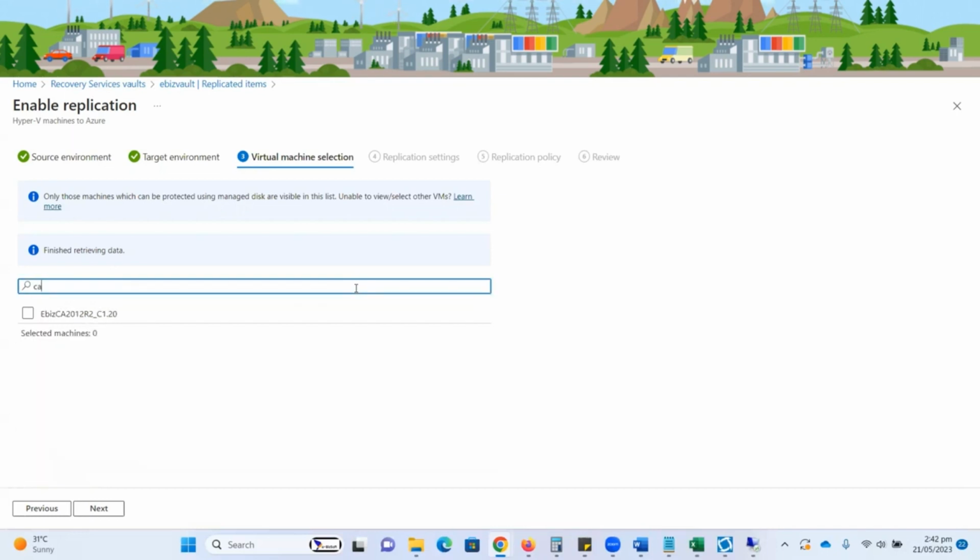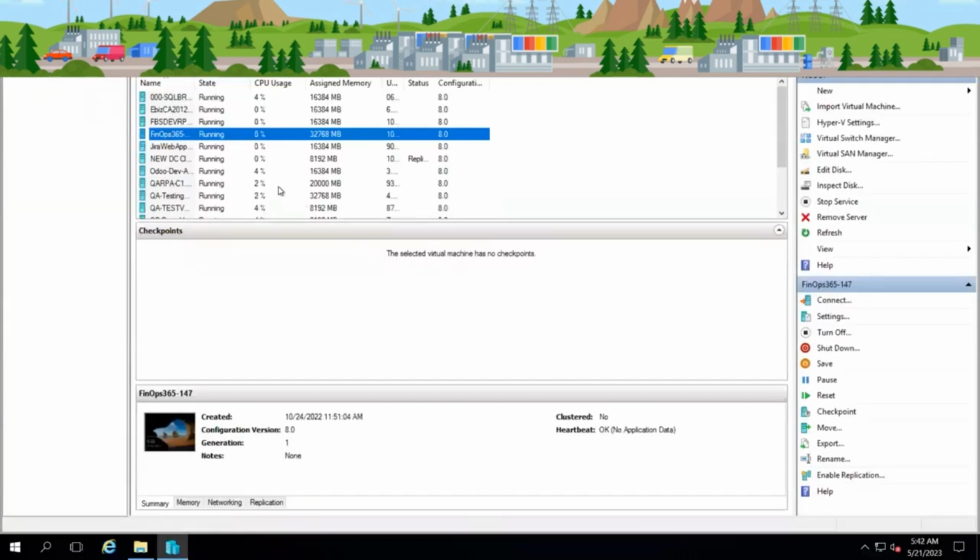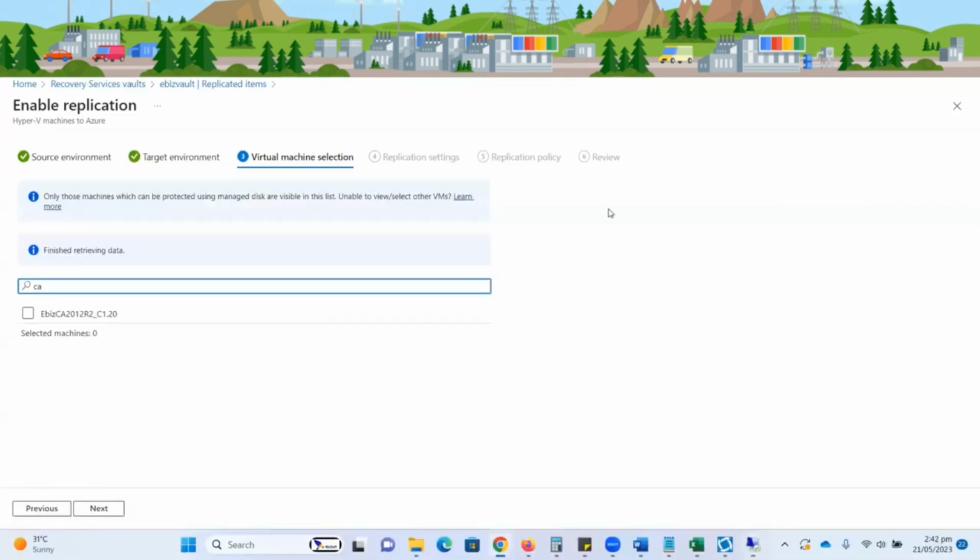So here you can see the EB's CA 2012 R2 VM is discoverable. If you want to verify that VM, here you can see the EB's CA 2012 VM is available over here. So it means that now our environment is working properly and we can discover all virtual machines from our node 1 host to ASR as well.